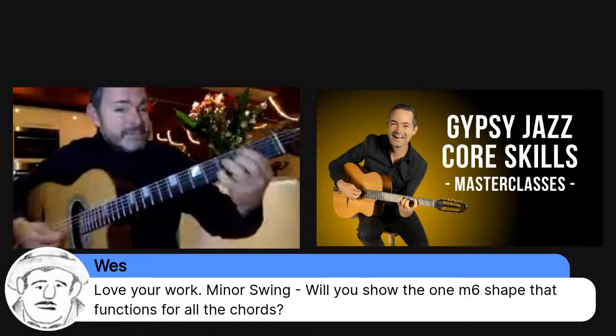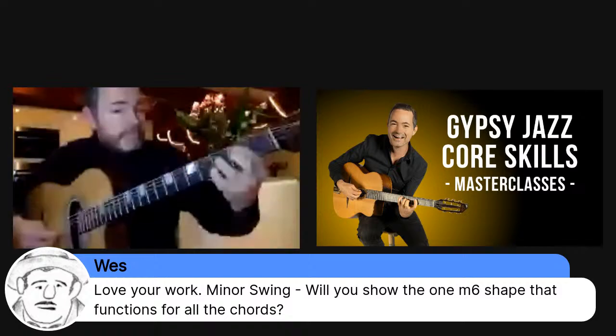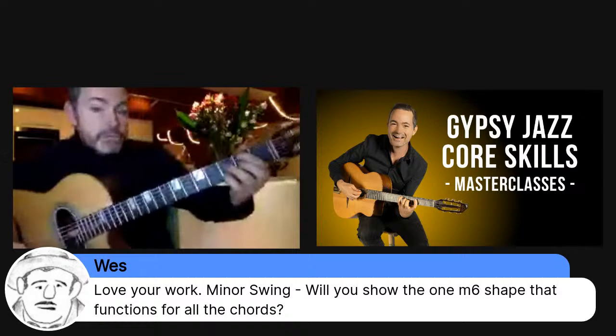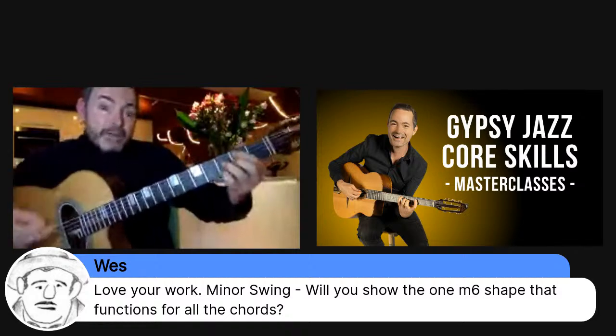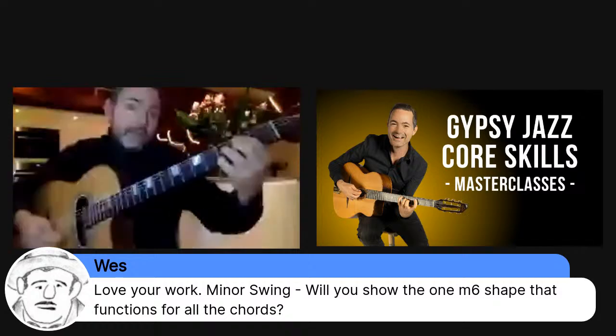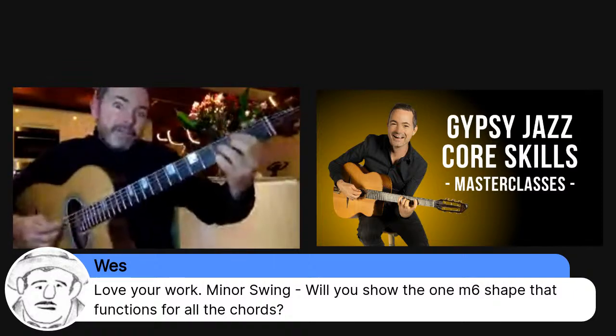This is a D minor 6. The D is in the pinky. And then the 6, the minor 3rd, the 5th. You've got this shape, which is just like the diminished shape, right? Down a string. And that's D minor 6. So we play kind of rhythm with that shape. And obviously, it's also B minor 7 flat 5, right?